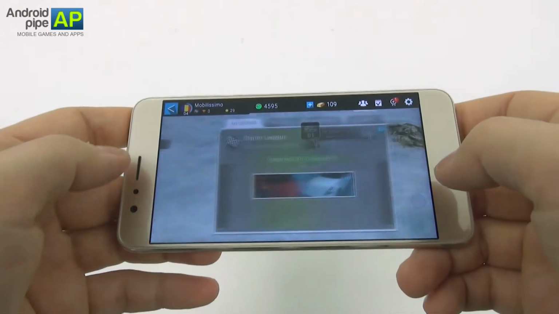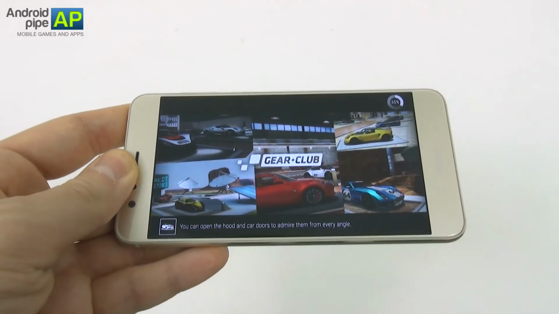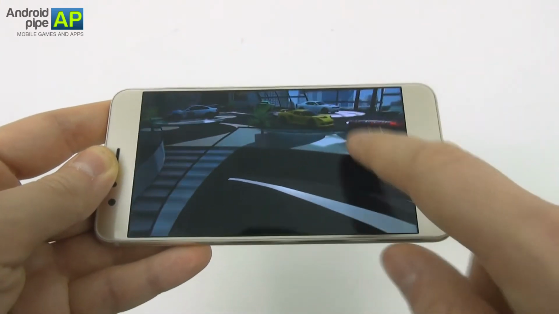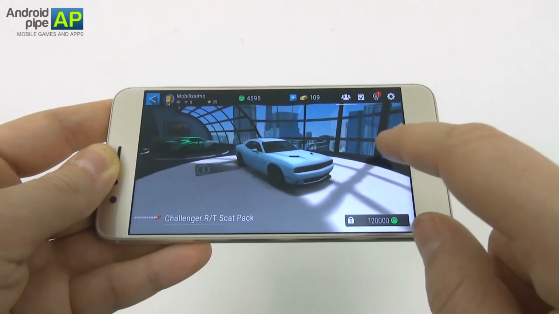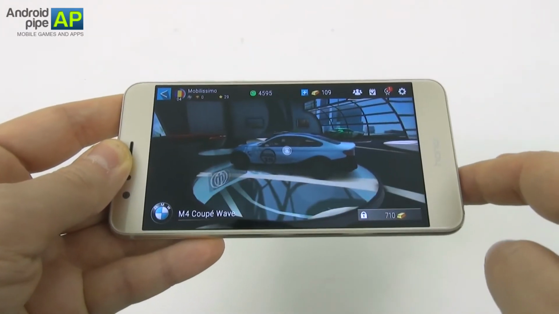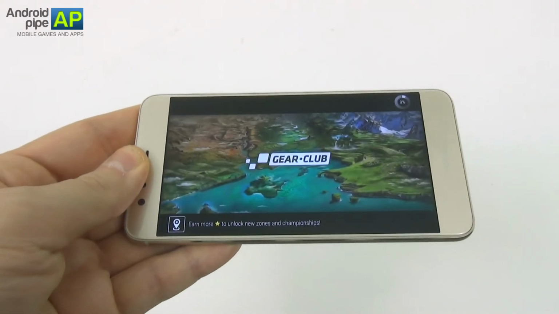Okie dokie, so we go back again. This is the car dealer. You can buy BMWs, Nissan cars, supercars at some point if you get the cash, and of course the Lotus Elise I showed you before. Okay, so this is the Lotus Exige, this is a Dodge, this is a beautiful Dodge Challenger menthol green, and this here is the BMW M4 Coupe Wave. Quite cool, but very pricey. So let's see those upgrades.